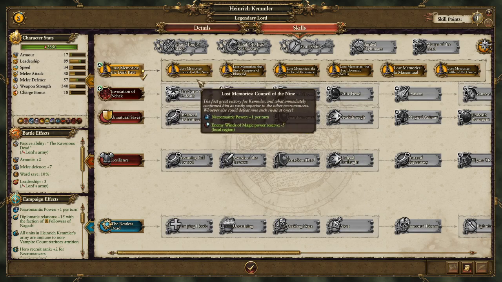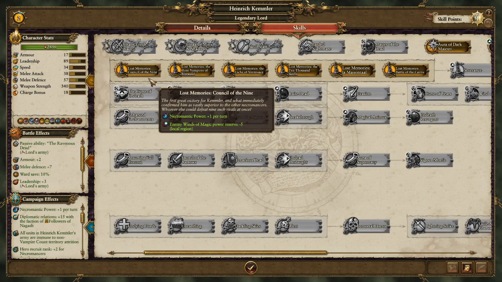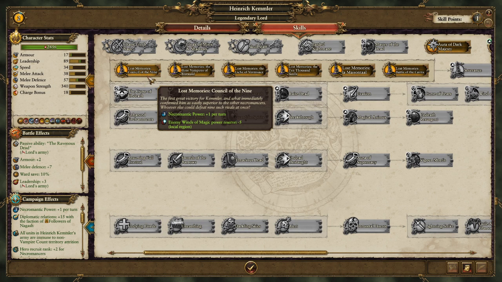Ooh, we can unlock one of the lost memories. Any of these ones? Let's see. Lost Memories. Council of the Nine. The first great victory for Kemmler, and what immediately confirmed him as vastly superior to the other necromancers. Whoever else could defeat 9 such rivals at once. +1 necromantic power, and enemy winds of magic power reserve -5.